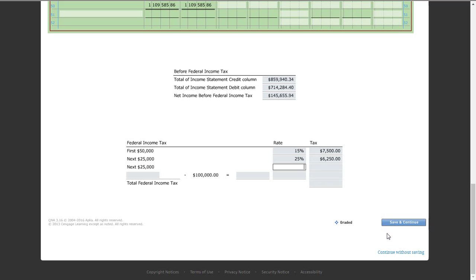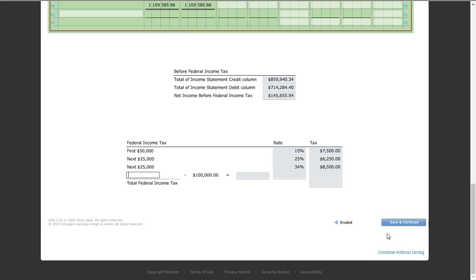The next 25,000 is going to be taxed at 34%. You will need to remember these numbers, yes. So, what am I going to do next mathematically? Multiply by 34%, right? Okay. So if I multiply 25,000 by 34, what do I get? Yep.